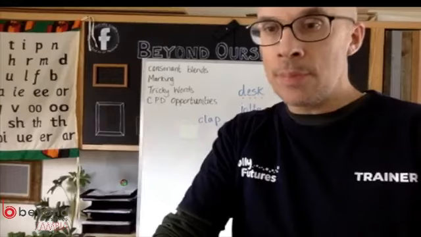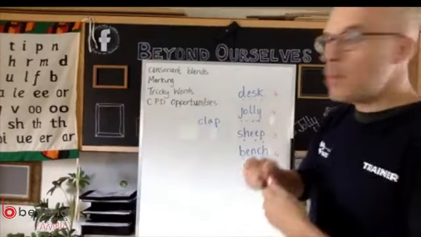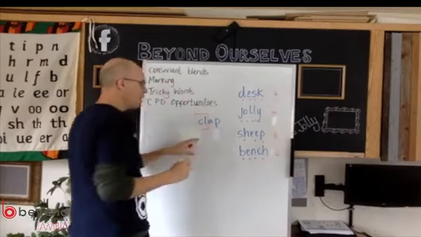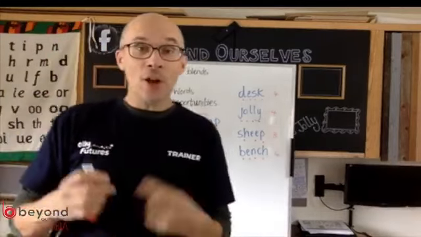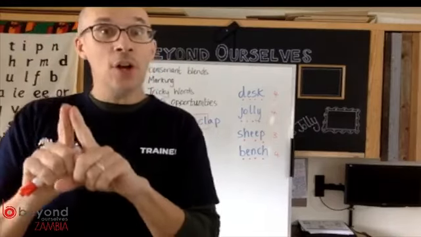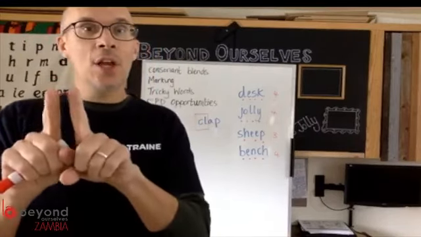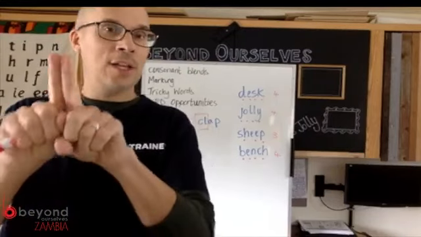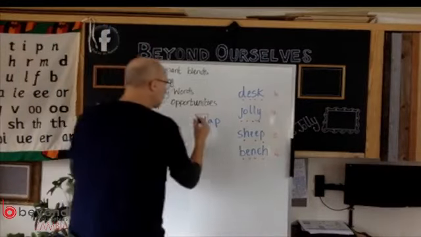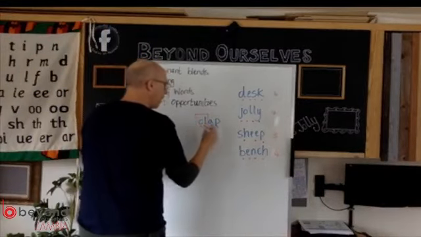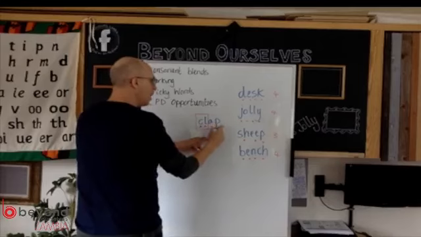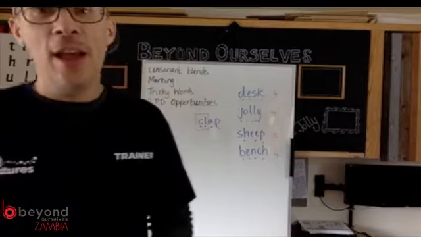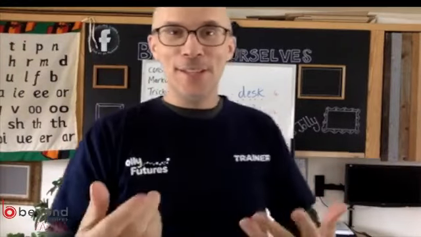So for clap, sometimes people get confused because this is a consonant blend, but we don't say that it's one sound. Remember, a consonant blend is a blend. It's not a digraph. It's not a new sound. You can still hear the two sounds kl. When I say kl, you can hear k and you can hear l. That's what makes the kl. So we've got two sounds there. And then we've got the a and the p. So altogether, the word clap has got 4 sounds. Well done. And if you got that right, you can give yourself a clap. So that's good as well, isn't it?